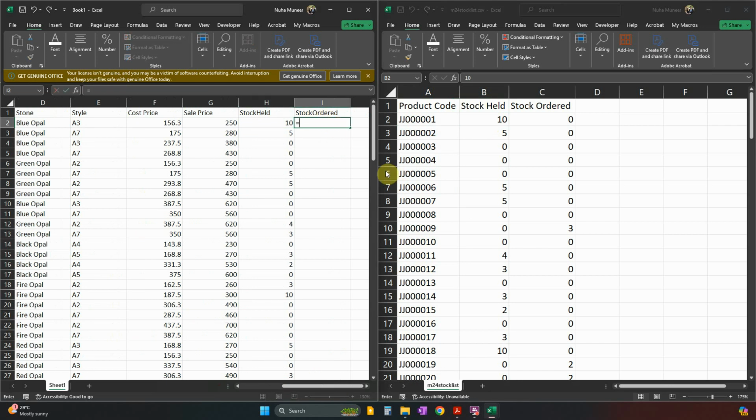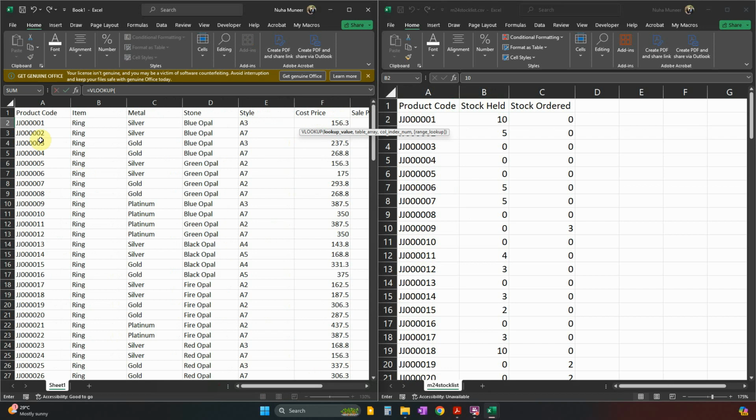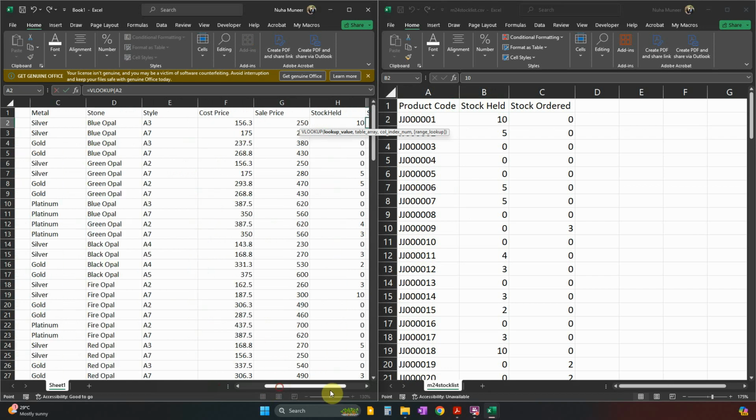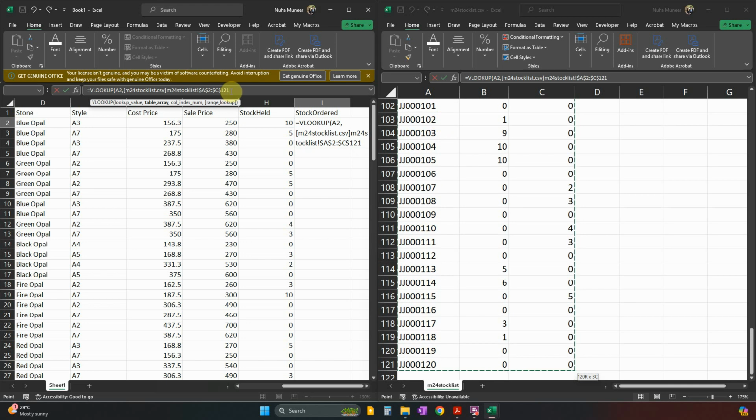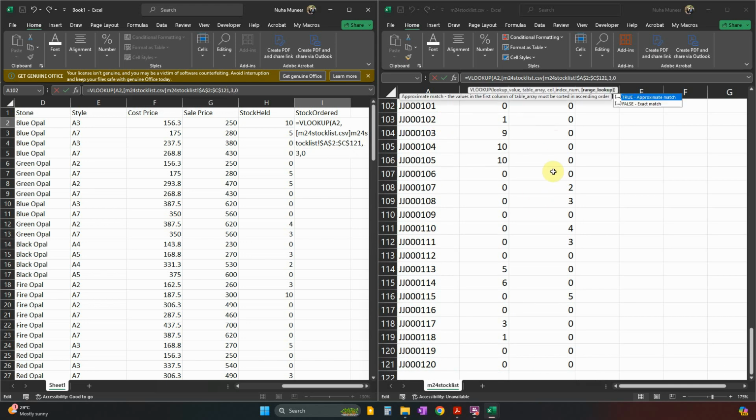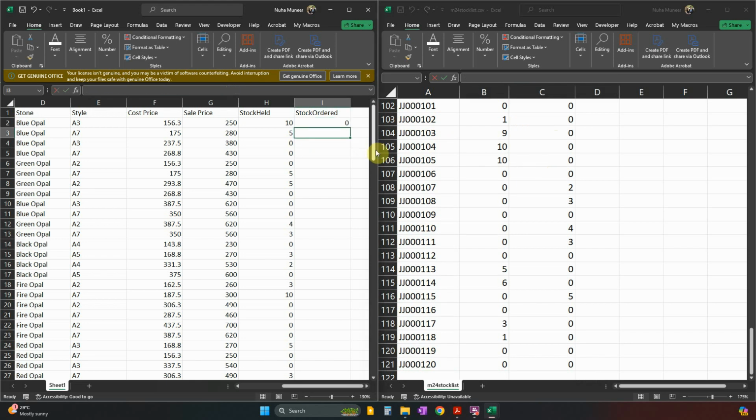Ordered list, we're going to do the same way, VLOOKUP. The value will be taken from here, and then the array will be the same from here. Control Shift right arrow, and then Control Shift down arrow. The column we needed is number 3. And this is by default false, which is exact match.